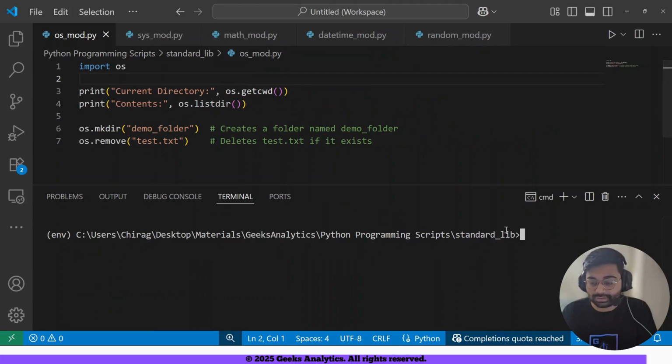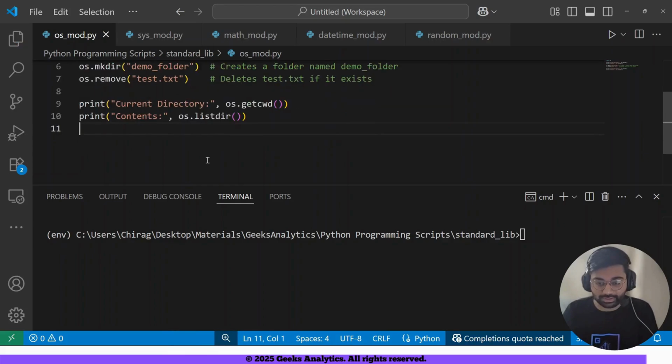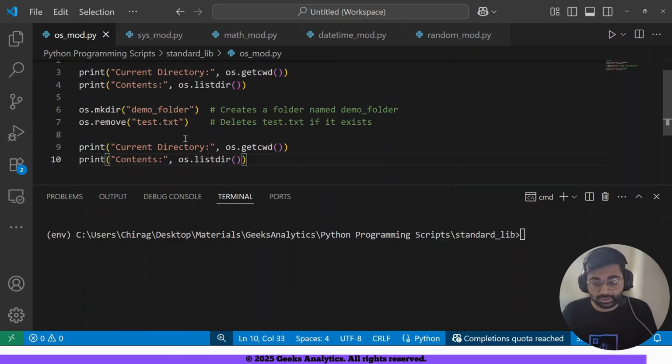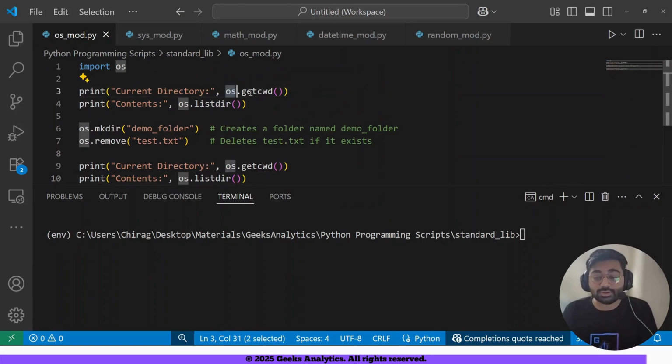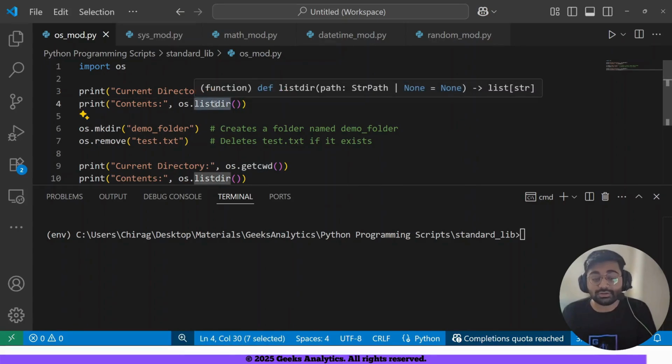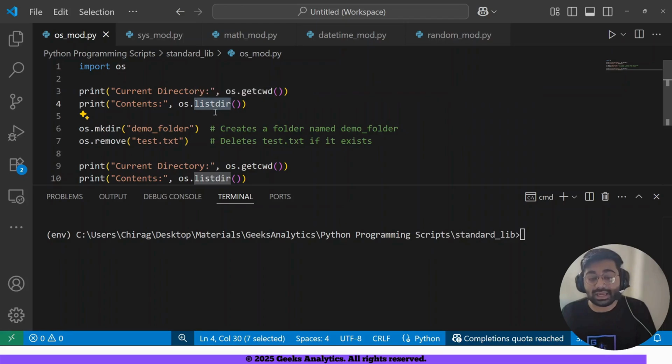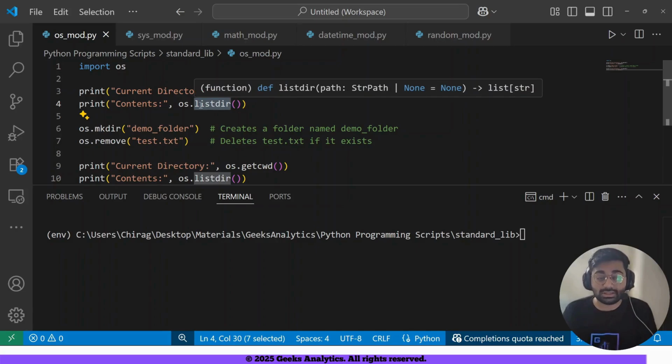What you can do is os.getcwd, which gives us the current working directory. Then, to check what files and folders are available in the current working directory, I can just do os.listdir.